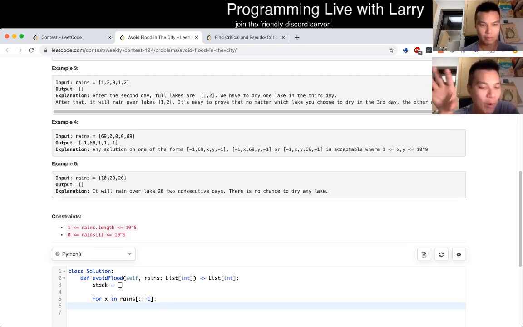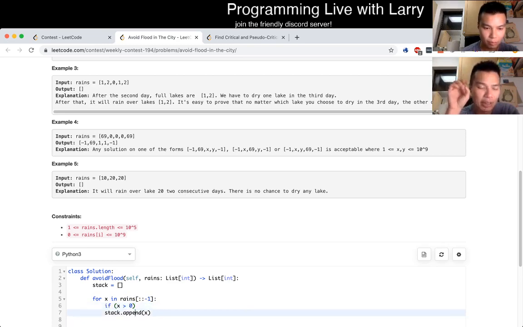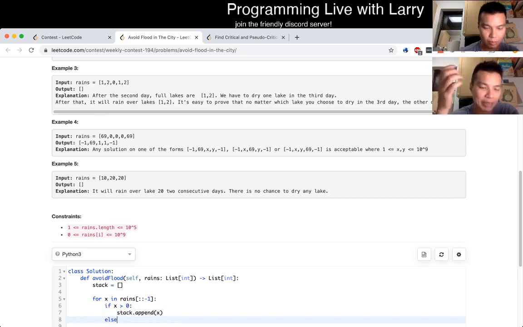Yeah, so now I am trying to go backwards, and I thought that by going backwards we just fill out the colors as it goes, or sorry, clear out the rain as we need it.